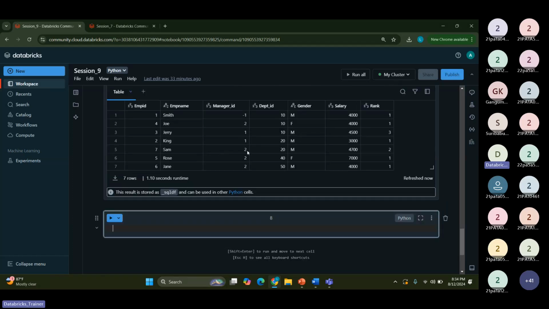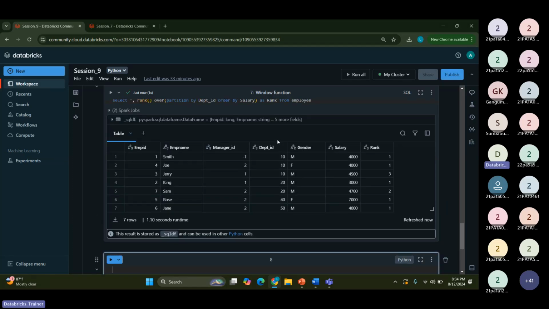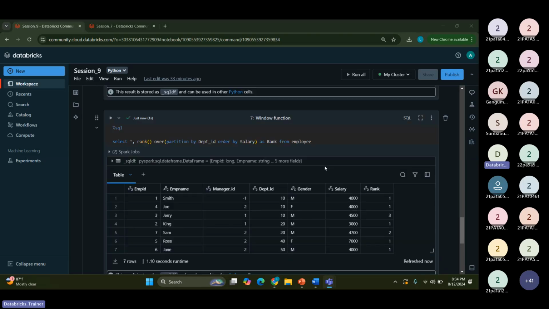Let me check what it has given me. So this is based on the department ID. I got it. So 10, 10, 10. We got it right. So 4,000 and 4,000. Both are 4,000. That's why I got 1 and 1. And this is 3. And for department 20, 3,000 as 1, 4,700 as 2. And for 40, it is 7,000, only 1.